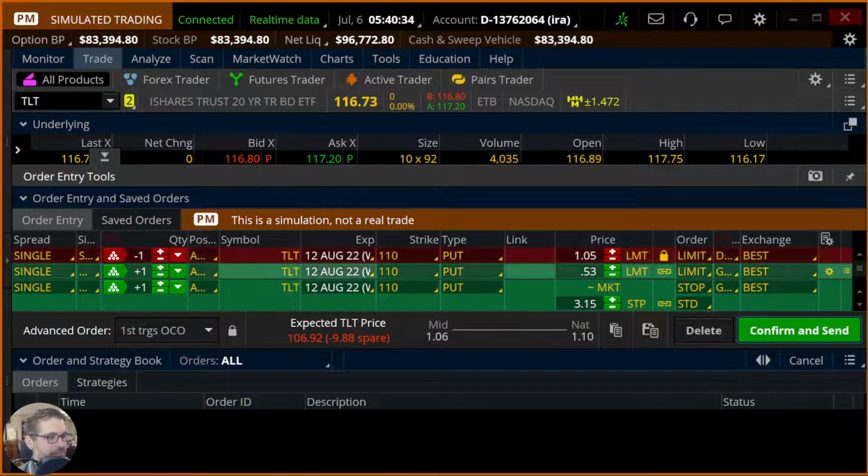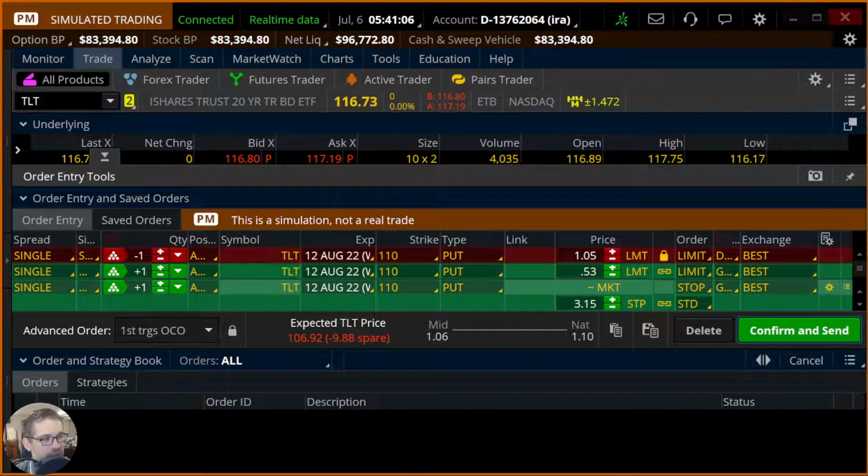All right. So we are going to be looking to get short the 110 put here at $1.05. That is the mid price on that one. We've got it set to a day order, and so that's the limit order on that one. It's a mid price. And then what we're looking to do here is with this one cancels the other bracket order, saying, hey, look, if this trade is ever worth not $1.05 but 53, let's buy it back at 53 cents and take 50% of the max profit. That's a Tasty Trade mechanic.